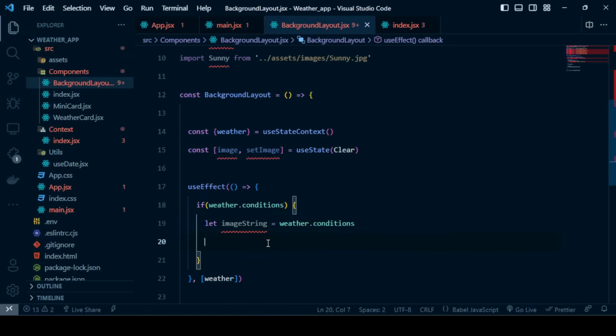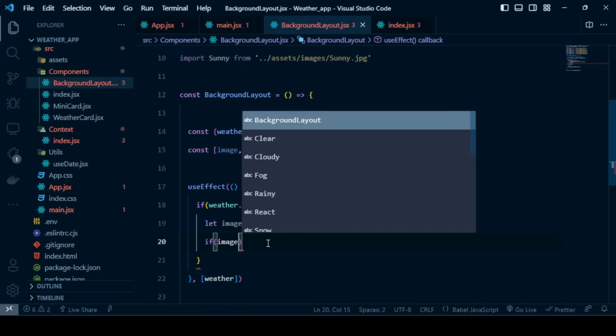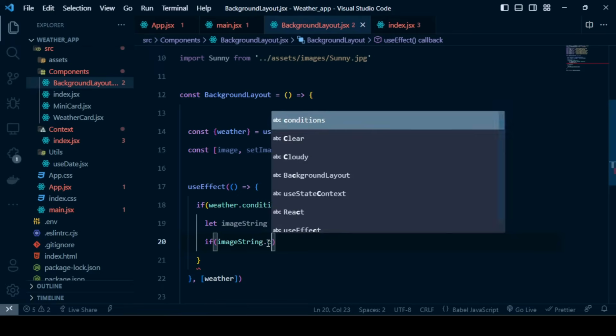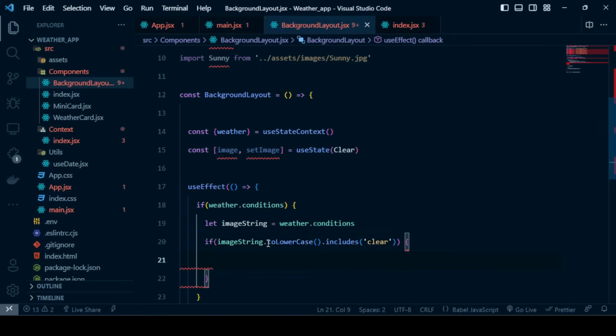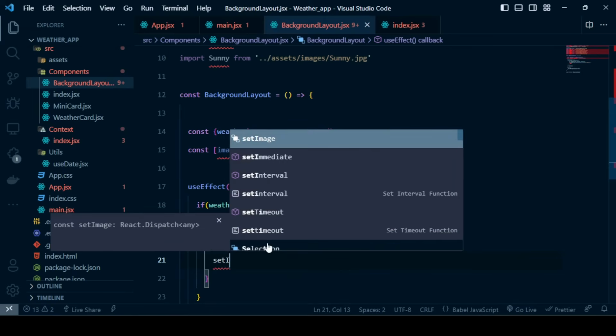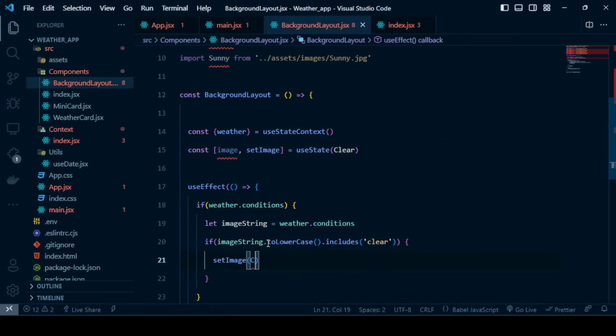Then if imageString dot toLowerCase dot includes clear, then we will be setting image to clear.